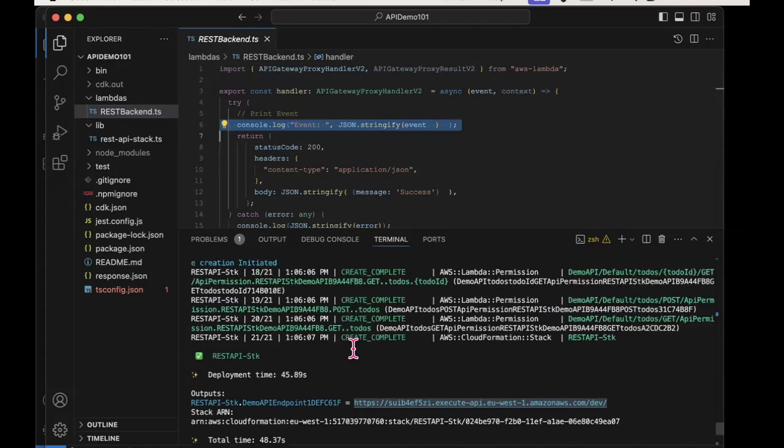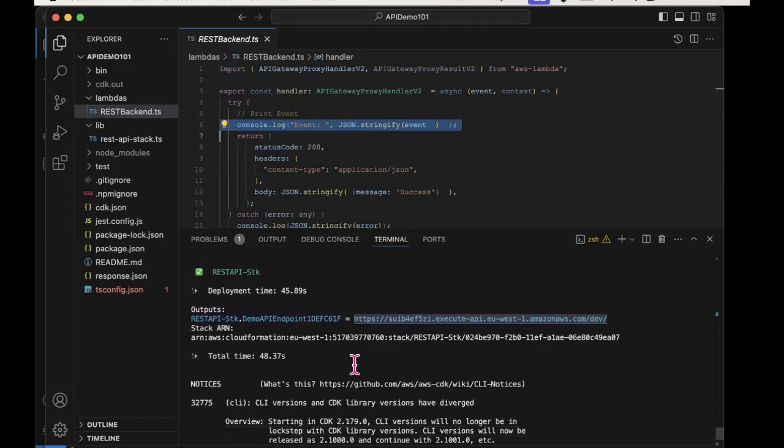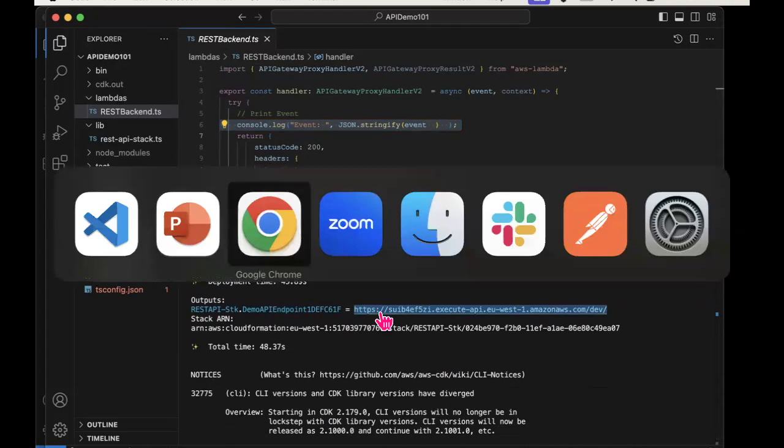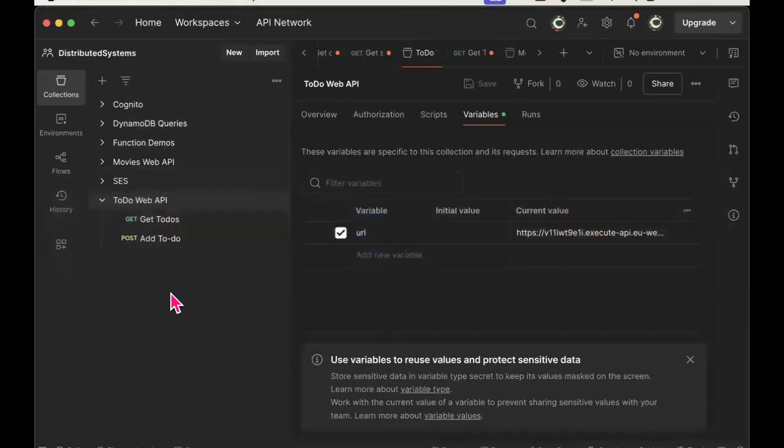Right, so if I grab the URL that I have, and if I switch over to Postman, I've got a collection here ready to run with.